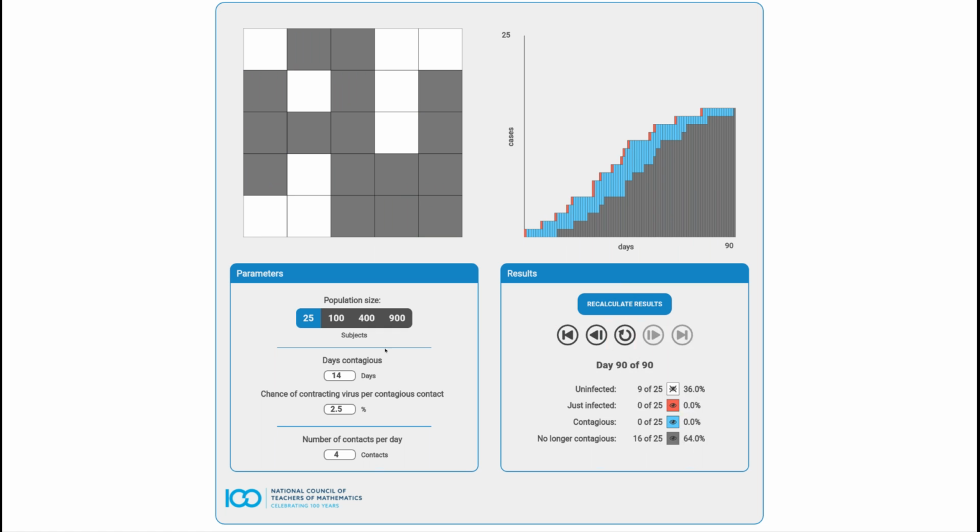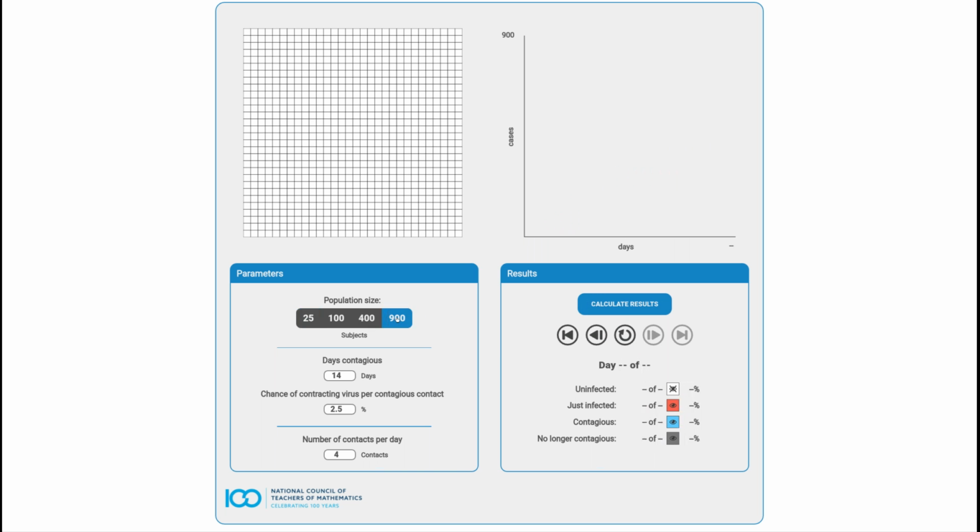So what I'm going to do is, what if you have a high school with 900 students? This would be a small high school in my area. Actually, I don't know of any high school in my area that has this few students, but let's just say it's 900. And the kids are going to school, but they're trying not to talk to each other. So it's like you only bump into 4 people a day. What's it going to look like? It's going to be over in 26 days.